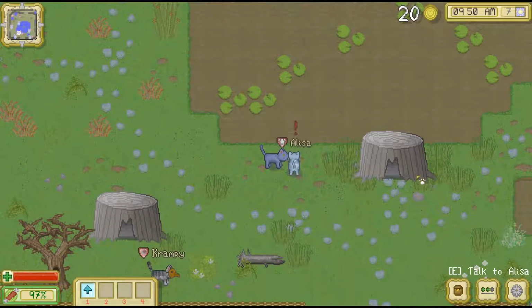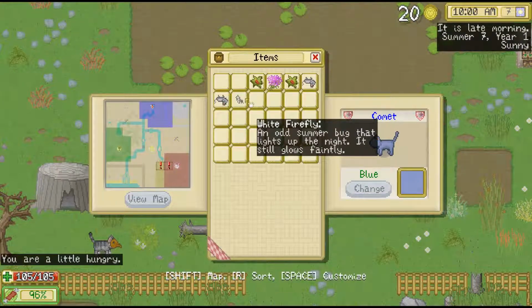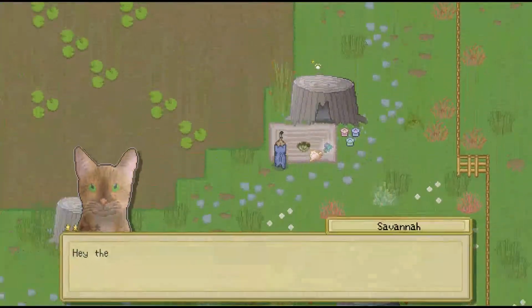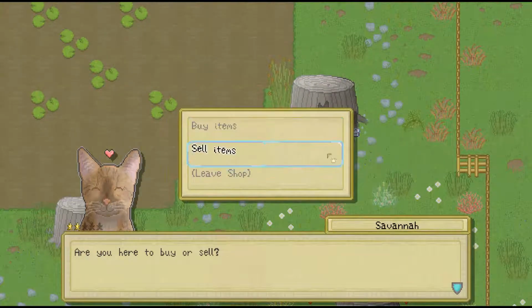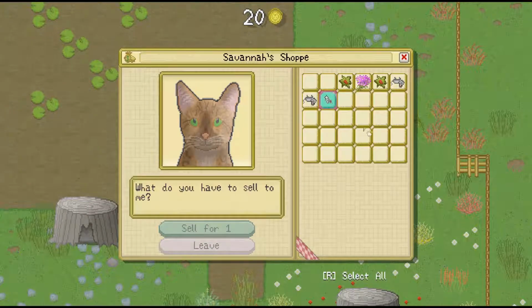No, she's mad at us. She didn't like that. Why doesn't she like us? Okay, well, I guess we're gonna sell that. We're not gonna give the fireflies anymore. No, sell. She doesn't like fireflies being given to her. I really wonder why. Maybe it's because she likes them and she wants them to stay alive?